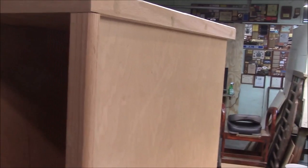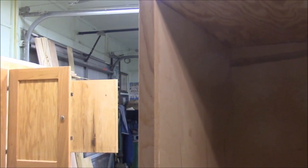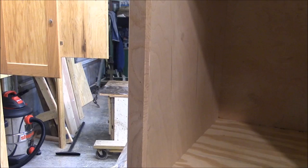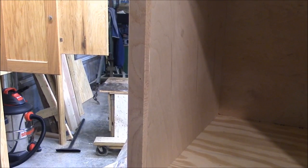Yeah, I got the trim. Inch and a half trim all the way around, and on the cabinet front I just continued that theme and put the same trim on the cabinet front. So what I'm doing now is installing a wraparound. Let me show you that.